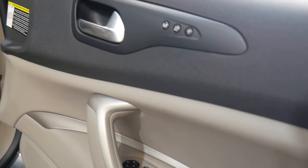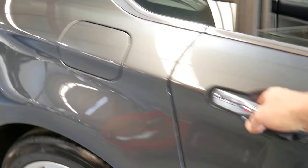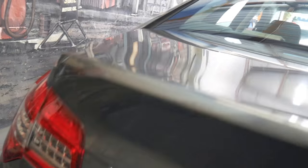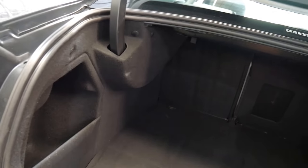You've got electric seats with memory, full electric windows — and what an absolutely beautiful car. Being an Exclusive, you get these side blinds here as well, so you can just lift that up and lock it into place. The back seats have got an enormous amount of room, and these are an amazing car on fuel — diesel cars really are, you know, six or seven litres per hundred kilometres.